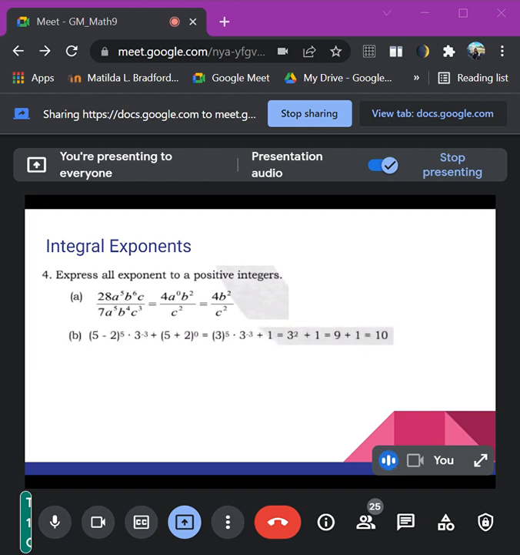And next one, we have here, kani siya. Same sa tong example ganina. So, we have here 5 minus 2 raised to 5 times 3 raised to negative 3 plus 5 plus 2 raised to 0. So, kani siya, atong i-simplify. So, you will have there 5 minus 2, that is 3. Then, naa siya exponent sa gawas nga 5. So, you have there 3 raised to 5.